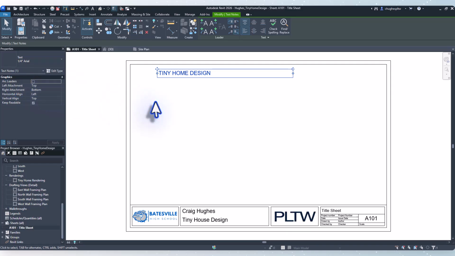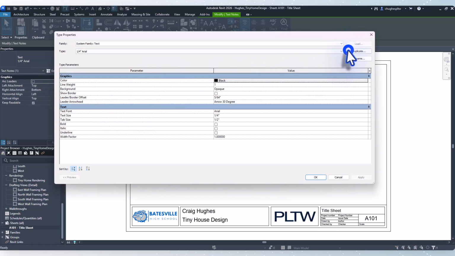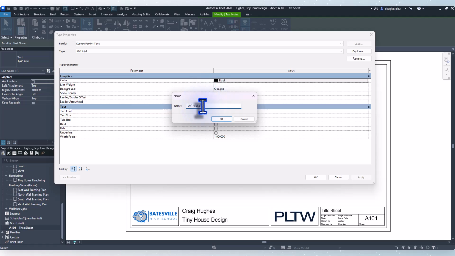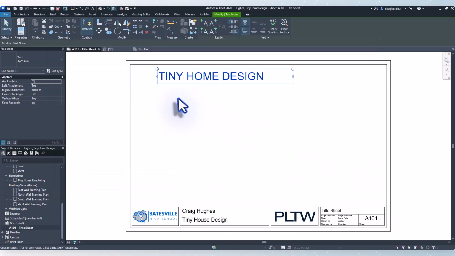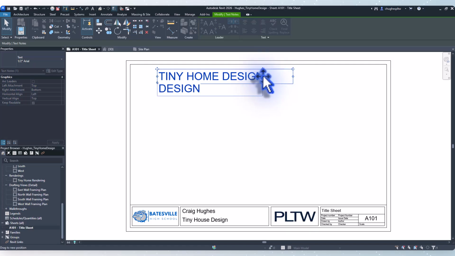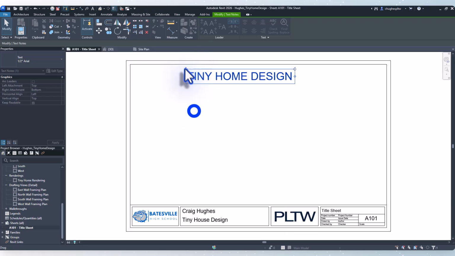I want to go off of the 1/4 inch Arial, but I'm going to edit the type. In this case, I want to duplicate this one here. I'm going to get rid of the 2 there and go to a 1/2 inch Arial. I'm just going to name it that and select OK. The one thing I'm going to change here is the text size category, so I'll change that to 1/2. Select OK, and you can see this is going to get a lot larger. Our text box, we can condense down if we want to. We can also move it by the corner up here, but we're going to place this right about here.